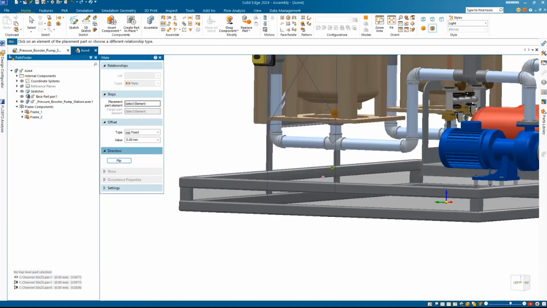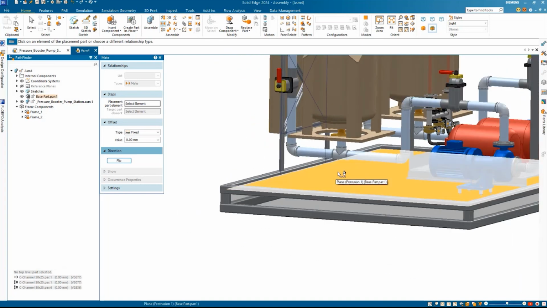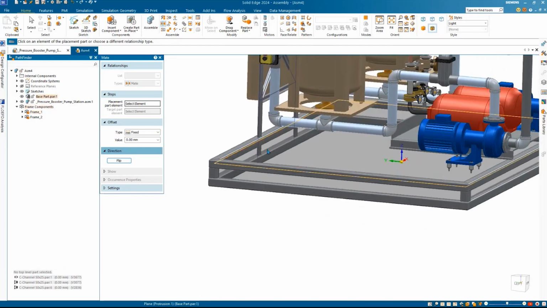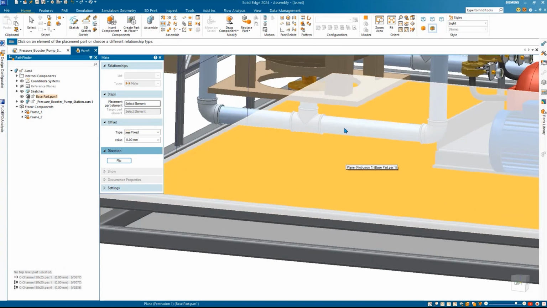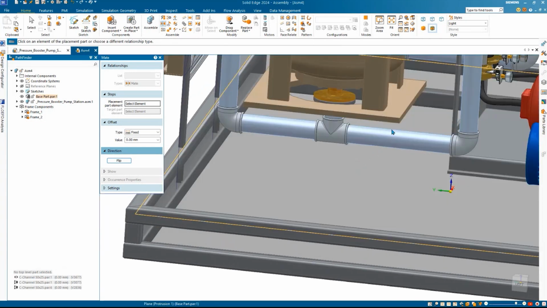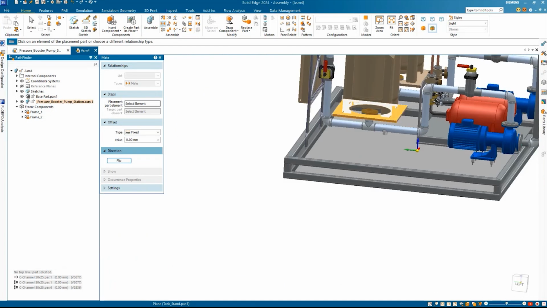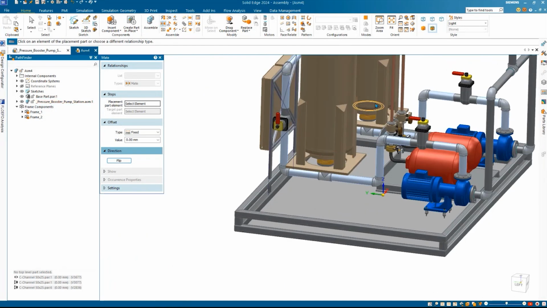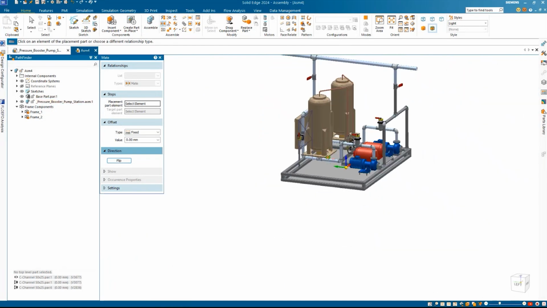Now the next part here is going to be where I generate the cross members for the base frame. And once I generate those cross members, I'll also have to generate the support members for these two tanks I have here, tank number one and tank number two. So let's go ahead and start working on that.